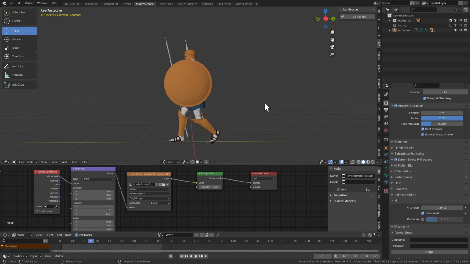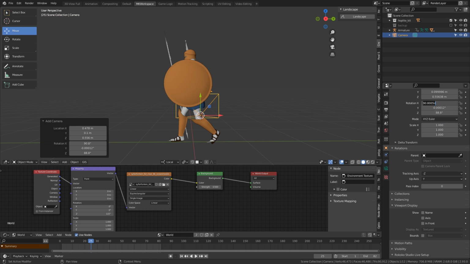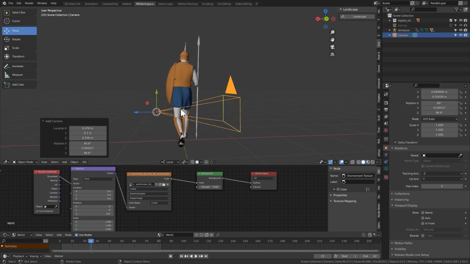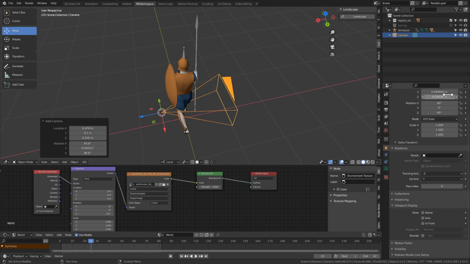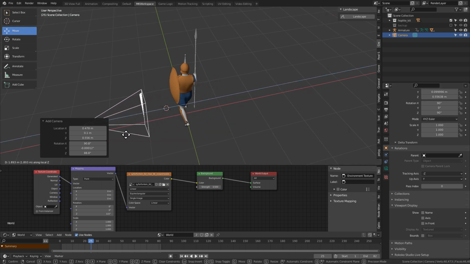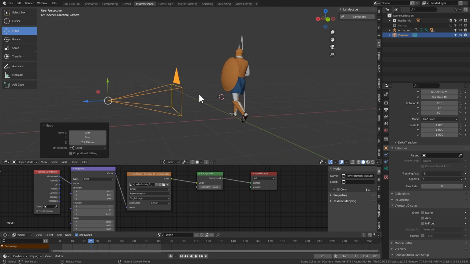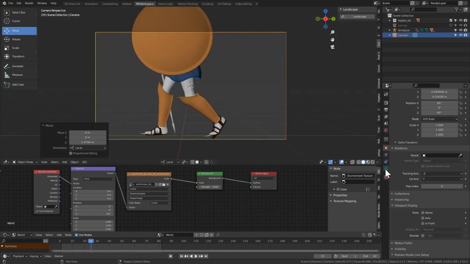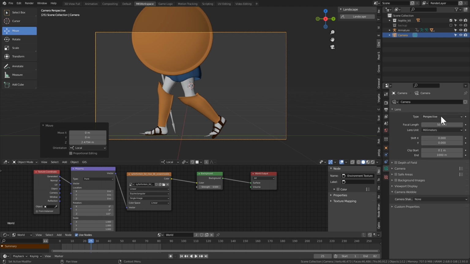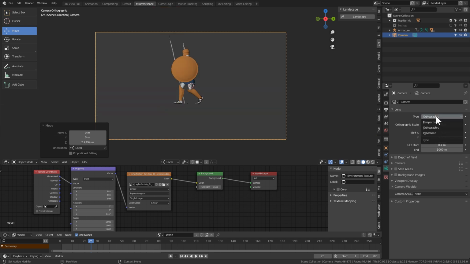And it is. Cool. And now let's create a new camera. Let's rotate it 90 degrees so that it's at the right angle to our character. Let's make this 0 and 90 as well, and push it to this side, basically so that it's viewing the soldier from the side. Let's have a look from the view of the camera. And now a very important change that we need to make is to change this from perspective to orthographic.